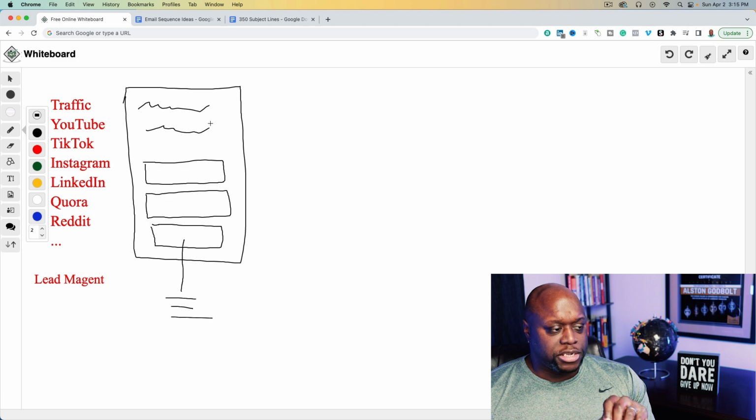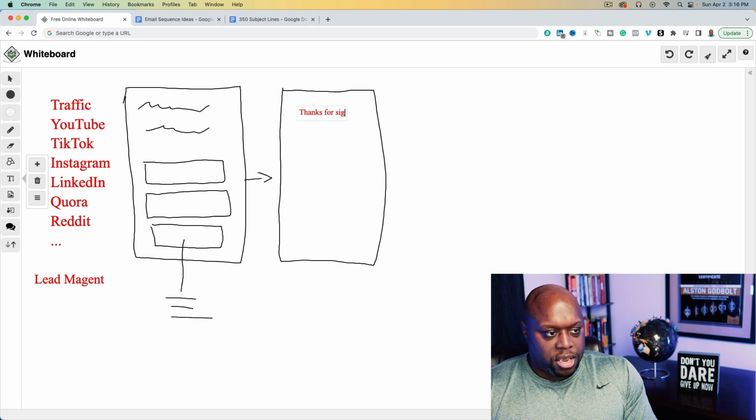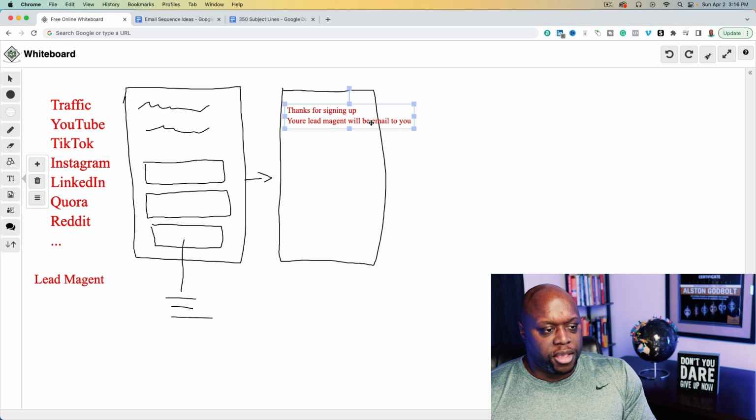But this is what we're going to do. They're going to enter their name, their email, and press submit. As soon as they press submit, they're going to get taken to a thank you page. That thank you page is going to say something like, thanks for signing up, thanks for joining. Your lead magnet, your free thing that we're giving away, will be emailed to you, okay? And then you're actually going to do one other thing on this page. We are going to try and promote a product right on this page. We're going to say something like, while you wait, check out the best X for Y, all right? Now, the products that you're going to recommend are products that are recommended for your niche.